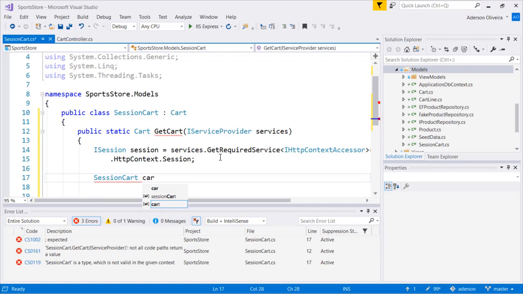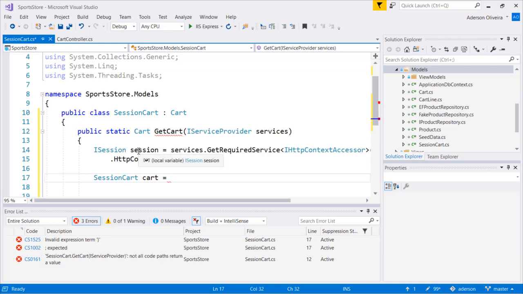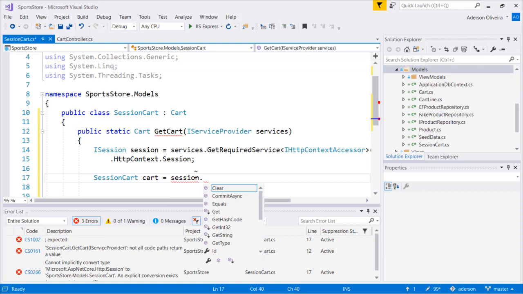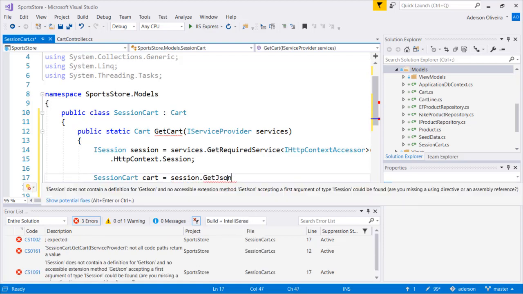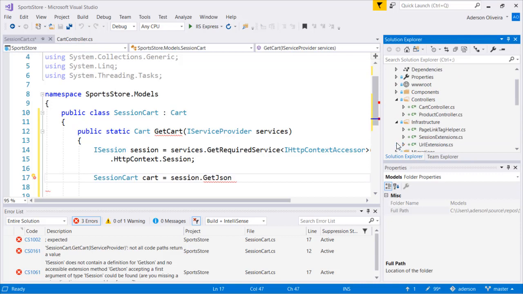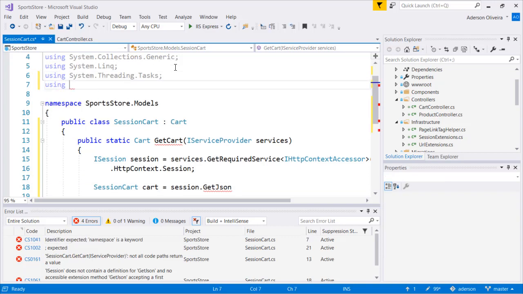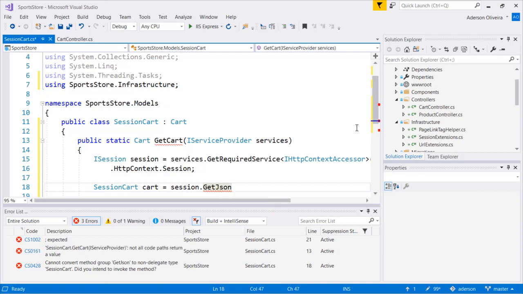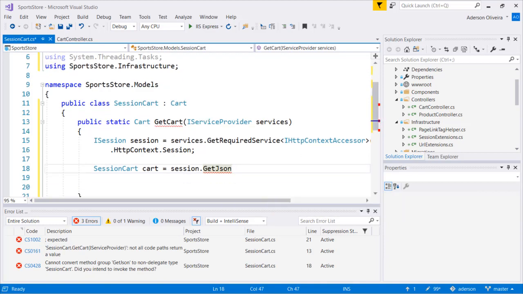So I'm going to declare a variable here called cart, which is of type SessionCart, and it will receive the session that we have just been able to access from here. So session.GetJson. However, GetJson, remember, we have implemented GetJson under our infrastructure. So we have to add the namespace using SportsStore.Infrastructure, and we should be good here with our GetJson.